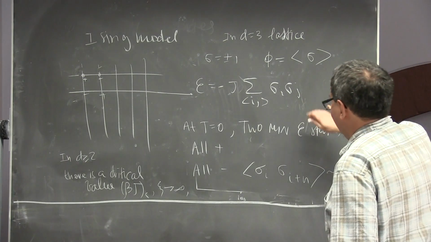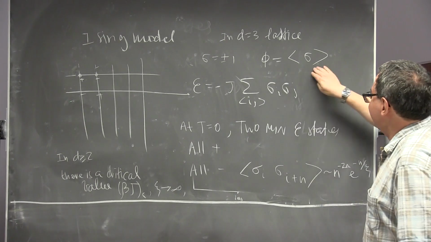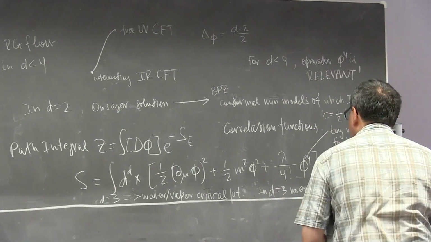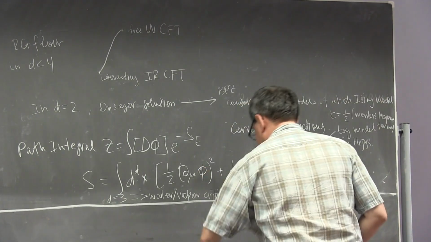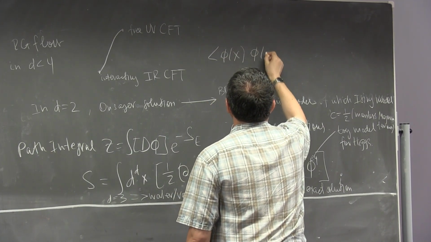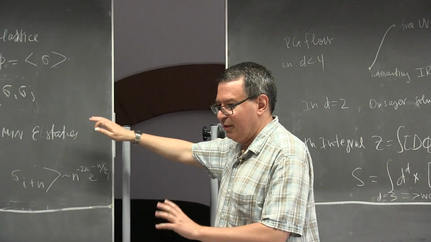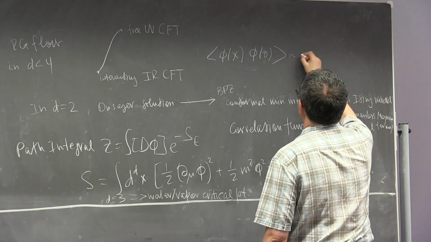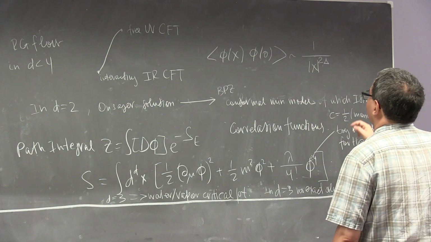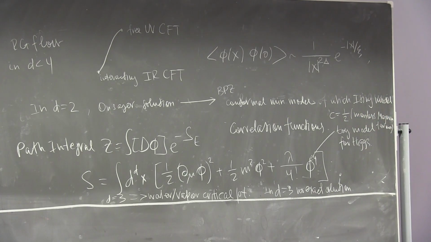Now, when this happens, you can afford to average over many, many large domains, right? And then in the language of quantum field theory, if you average over a large domain here, you obtain the following Euclidean notion. We basically have the Euclidean two-point function of phi of x, phi of 0. This will be in three-dimensional Euclidean space, where here we have a three-dimensional Euclidean lattice, here you just have three-dimensional Euclidean space. This will go like 1 over absolute value x to the power 2 delta, and then e to the minus x divided by xc. Okay? So did I answer your question?